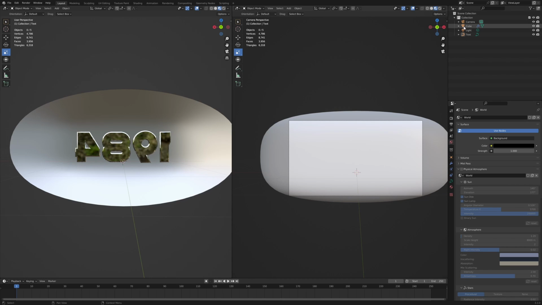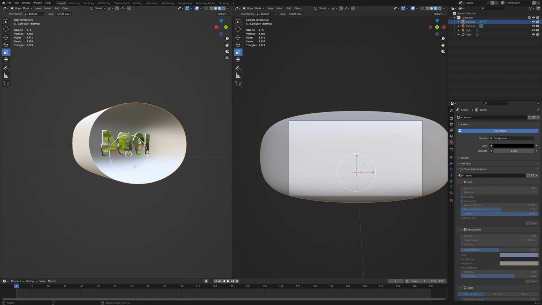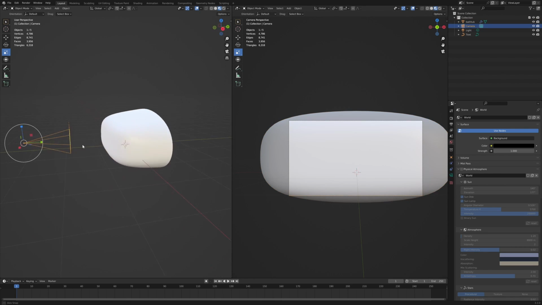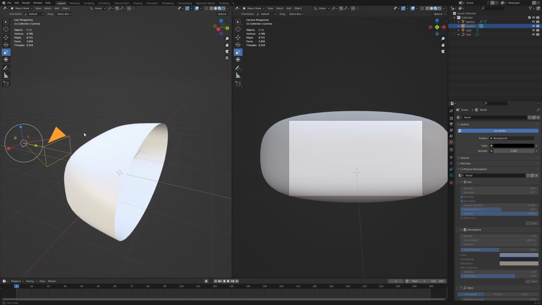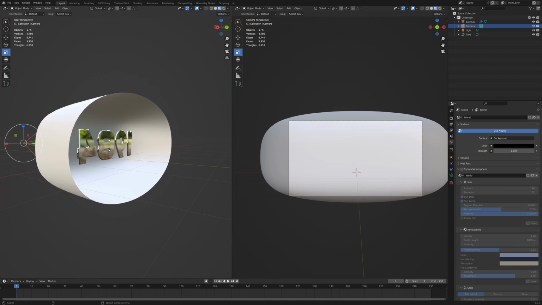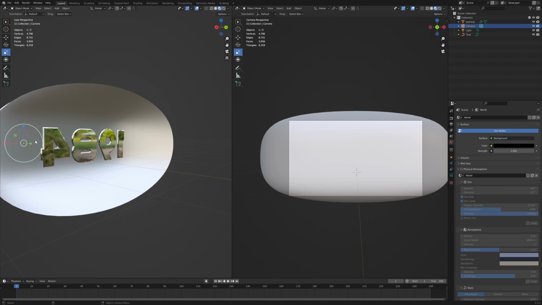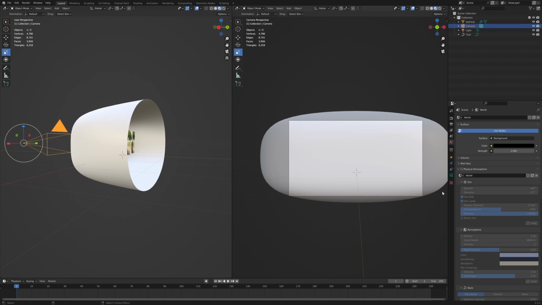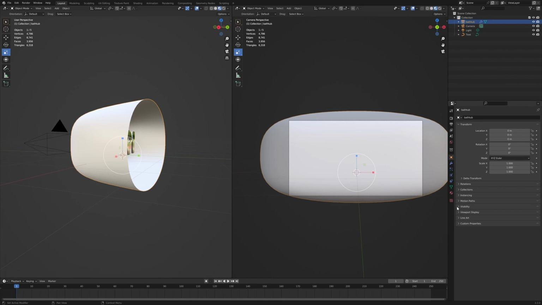The problem is that the cube, let's rename this to bathtub. Bathtub is blocking our view to the camera because the camera's here and the bathtub's in the way, because we're going to be viewing it from here, and the light is going to reflect not on this side but on the other side.